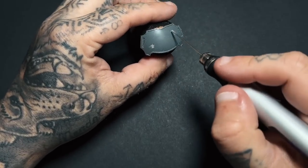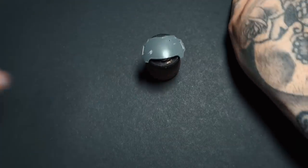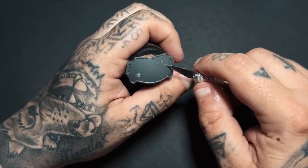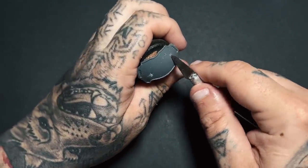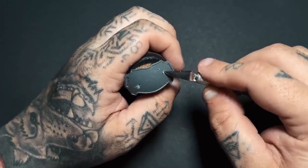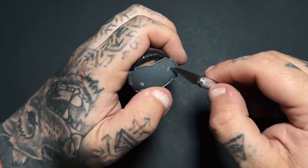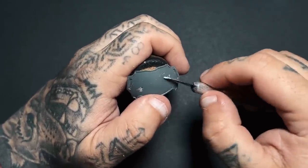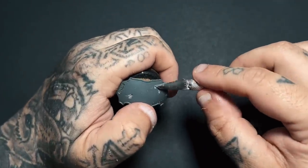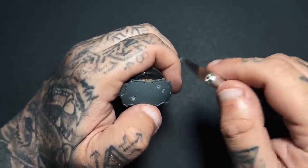You can either use the drill to grind little holes away, or another technique I like to use is get my scalpel — be very careful with this — and just do little circles and little angles, scalpeling little bits off the surface. If you do look at bullet impact holes, they're not just perfect circles. They do have little chips and dents and stuff like that inside them as well.